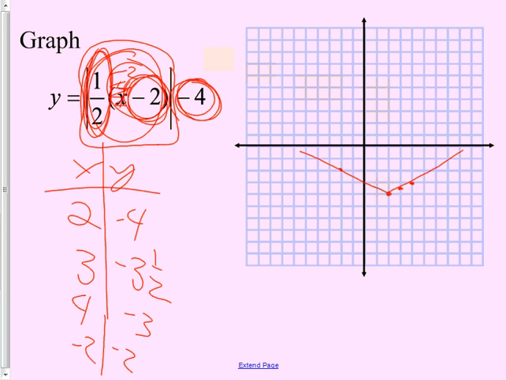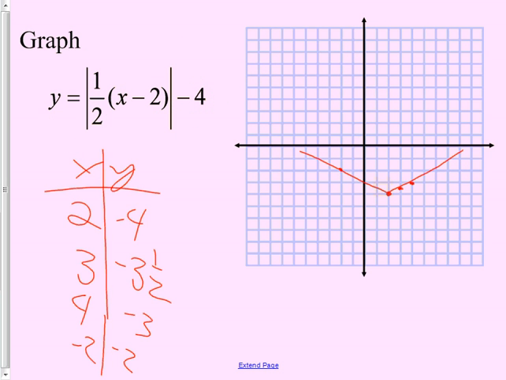But it is also a little bit of a pain to have to plug in these numbers. You may have noticed I avoided negative 1 because then I'm going to have negative 3, and then I have to take half of negative 3, which would be negative 3 halves. That gets a little weird. Absolute value of that is 3 halves, which is 1.5, and 1.5 minus 4. So some of these numbers get ugly, but you know what? You get to pick whatever numbers you want. So if it's an ugly number, say, I don't like negative 1. That's not good. I'm going to try something nicer, like a 2.